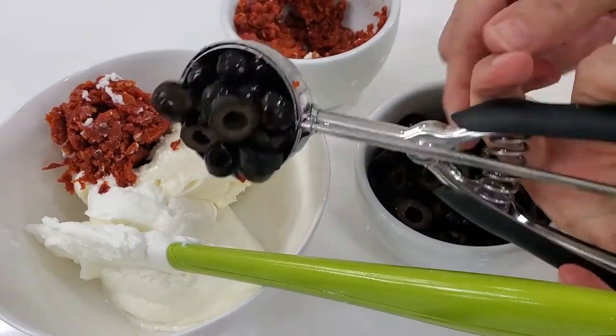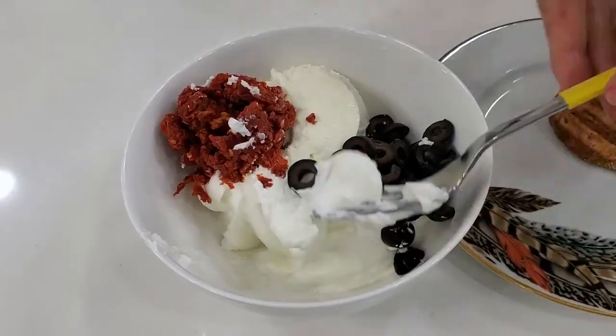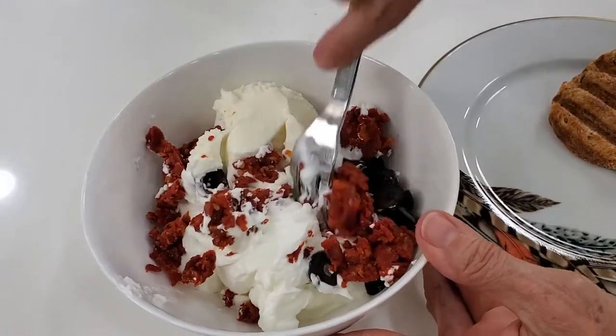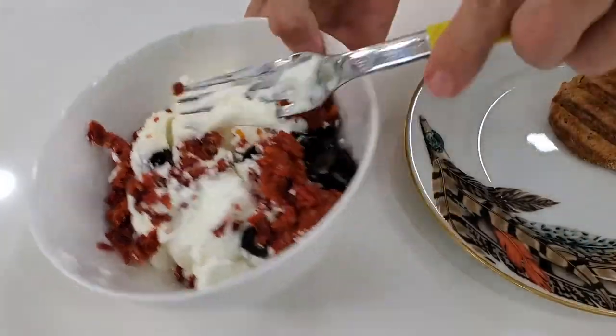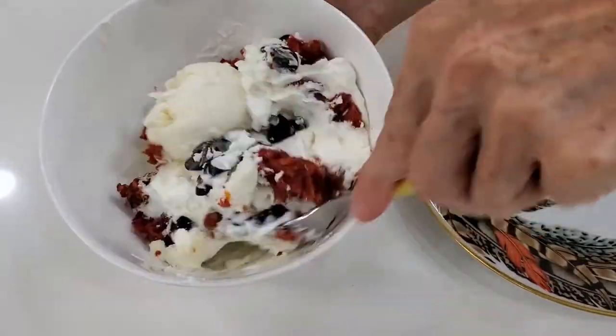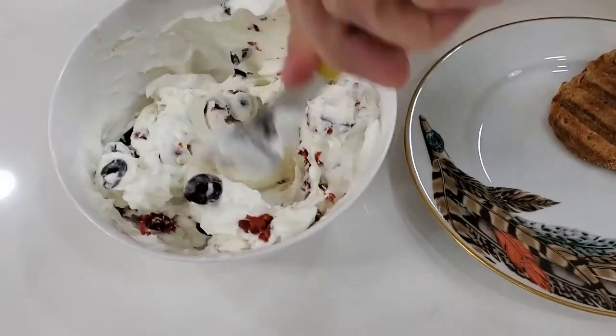Imagine having such an amazing recipe in your fridge anytime — it's going to keep perfectly in the fridge for a couple of weeks, and even a month if you have it covered well. All you have to do is place some film on top of it so that it doesn't harden, and then cover it up.